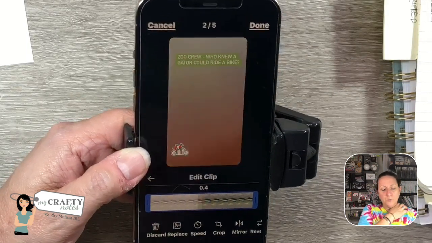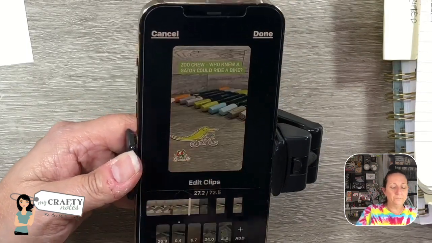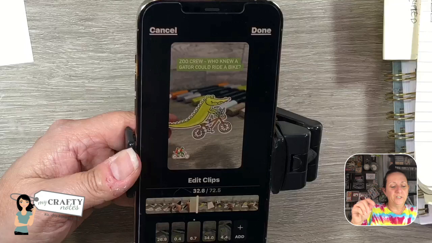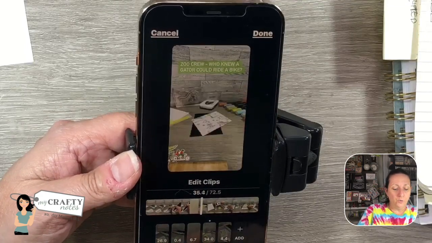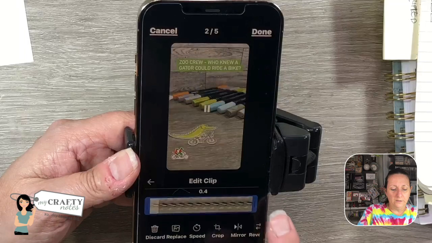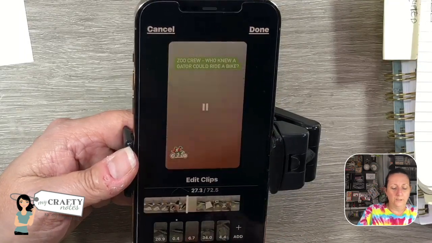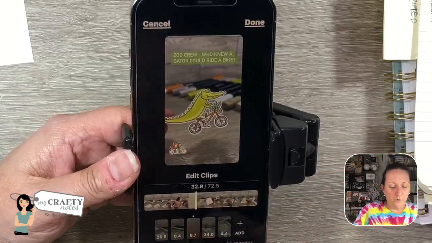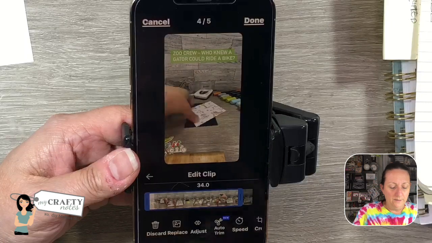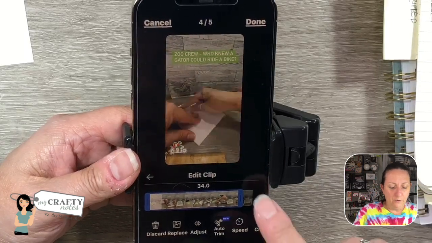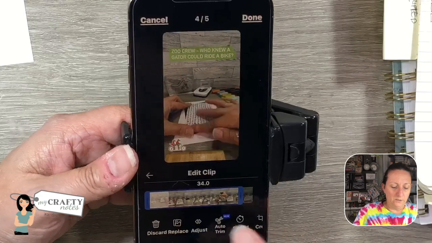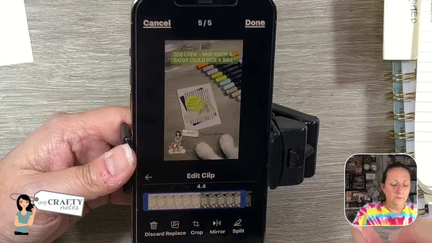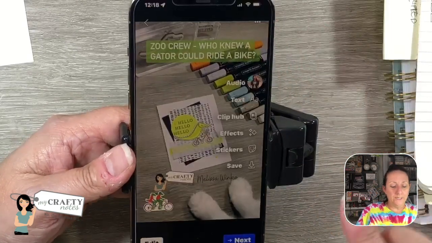All right. So I just put it back to its regular speed because in the course of the whole movie, I just wanted him to come out and then be cute. And actually, I thought that clip was a little longer, but we're going to live with it. All right, so we're done editing. Pretend we've gone through all of the videos. Like I said, that's me putting the card together. And then the last clip is just a photo, with the guys riding on the bicycle. All right, we're done here.